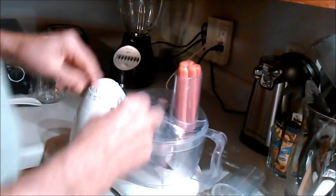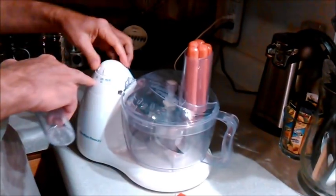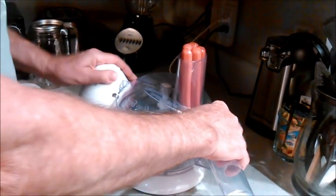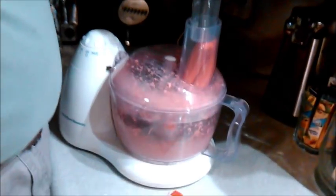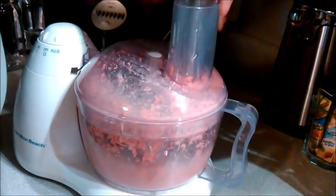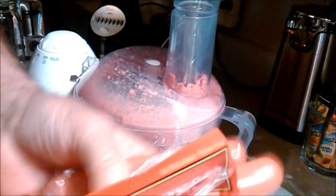It's not going to control it real well, because it's going to eventually suck a hot dog down in there, and it'll start grinding it all up. And then I just turn it on. You can do a pulse or just turn it on. Everything's locked down, so we're ready to go. I'm going to turn it on now. I let it grind while I continue to put in more hot dogs.